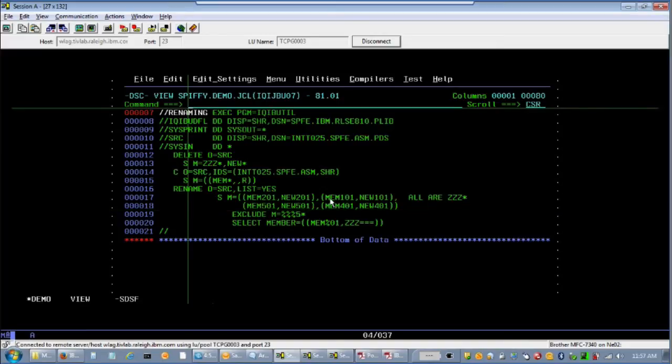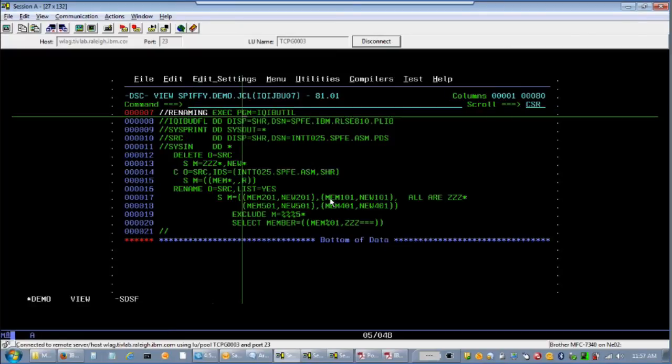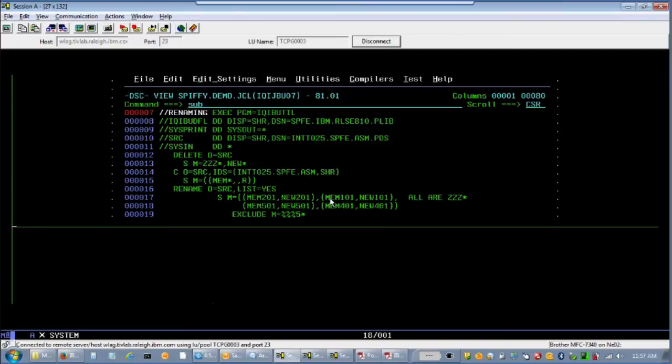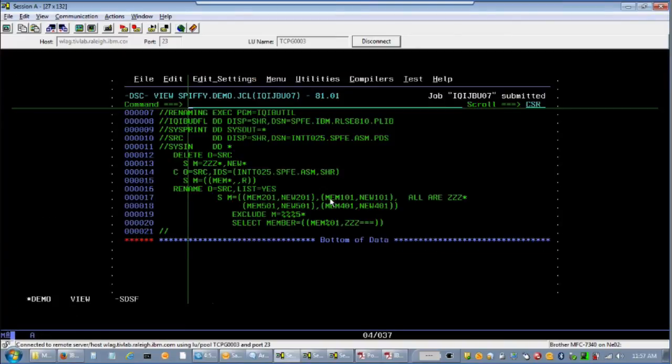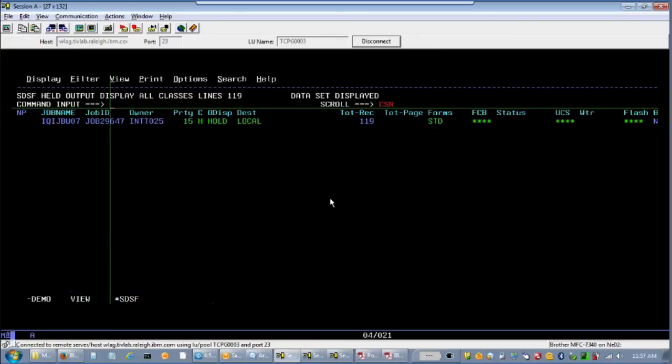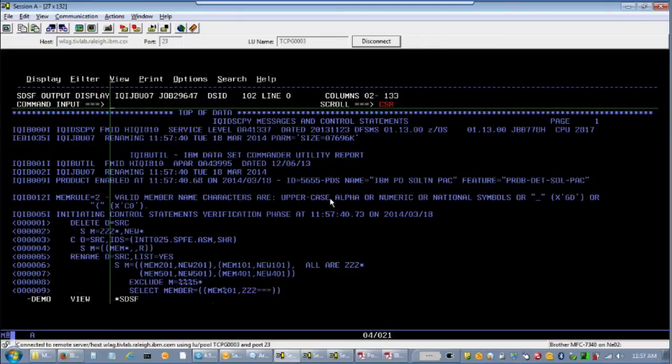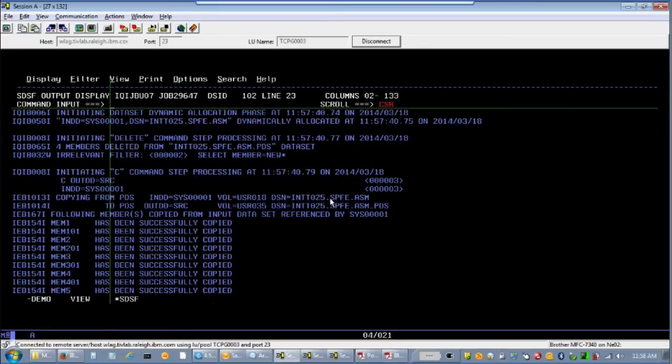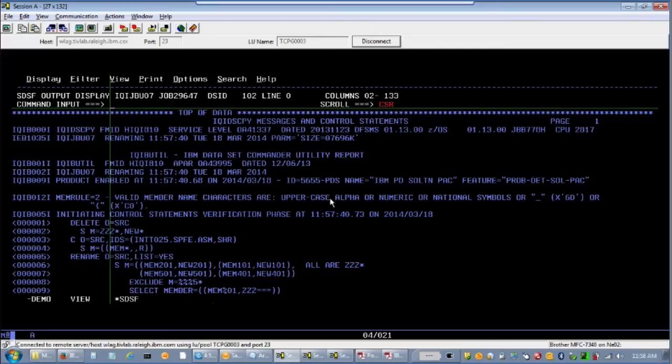Now let's see what happens when I run this. By the way, the name of the batch utility is IQIBUtil. I'm going to submit this job. Just finished. Here it is. Let's see what it does. The output of this utility is a combination of IEBCOPY related output. As you can see here, you see all the IEB messages, plus the batch utility additional information on top of it, going in an organized way into the same output.